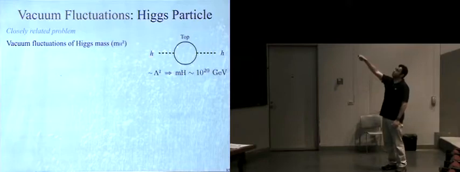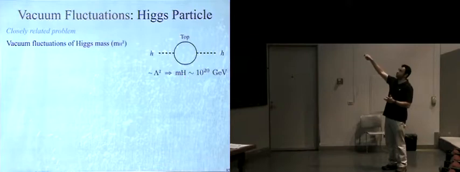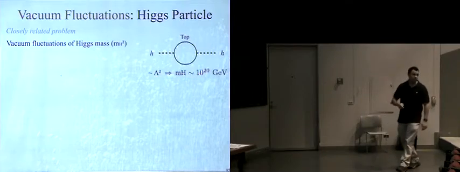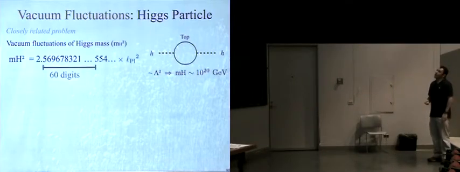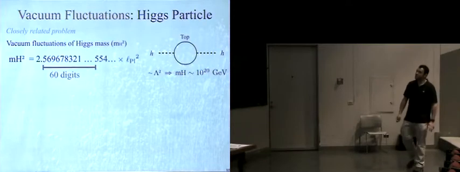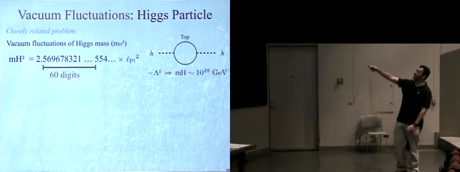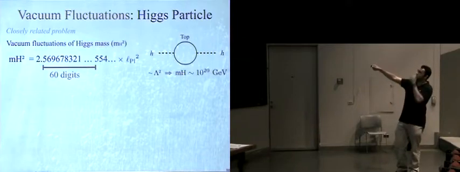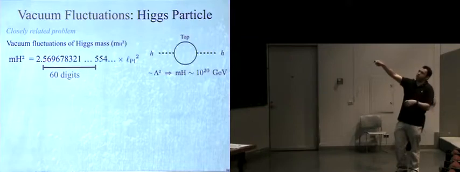Now this is directly related to the Higgs mass. That's telling us that if these quantum effects are real and viable down to the Planck scale, the Higgs mass should be something like 10 to the 20 GeV. Which of course it's not, right? It's 125 GeV. So what do we do here? Well, it's the same thing. We say, yeah, this is a correction, and the Higgs mass that we measure is this number, which should naively be the Planck scale squared, and so maybe it's 2 with 60 digits.